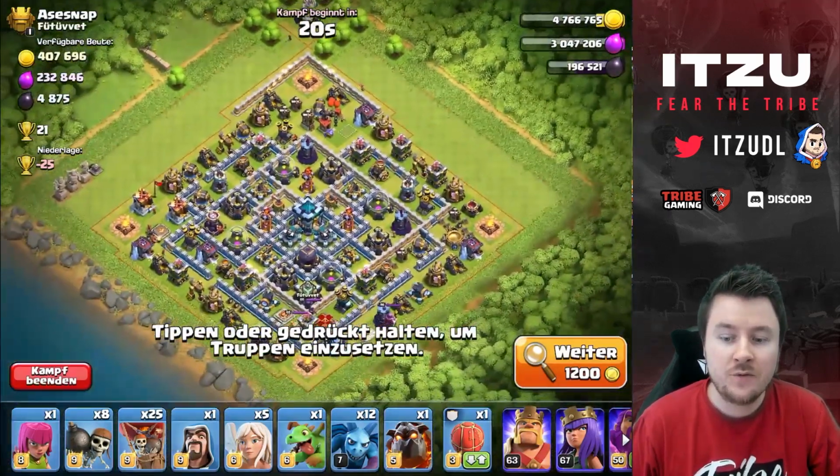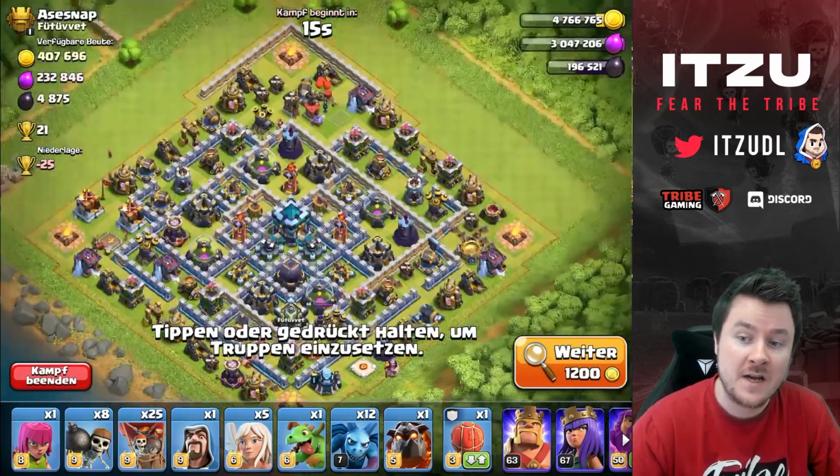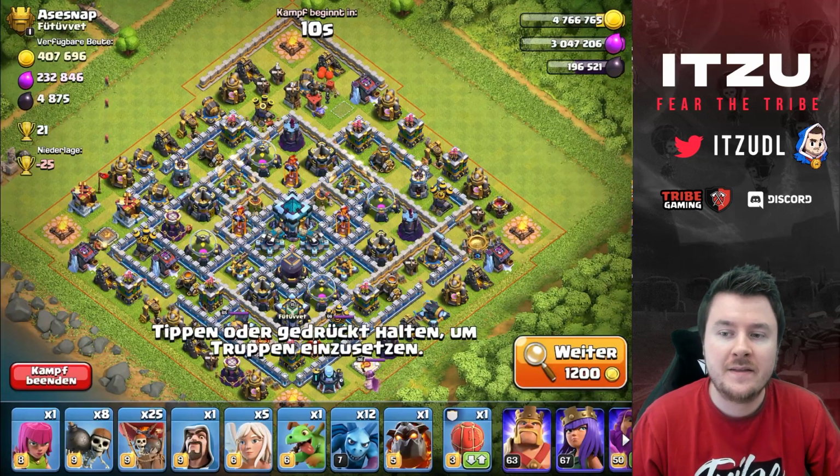21 cups for this one if we can triple it, which means after the last fail we would have to triple this one and another base to get into Legend League. So let's try it out. On this one we have the eagle at the top, kind of exposed.